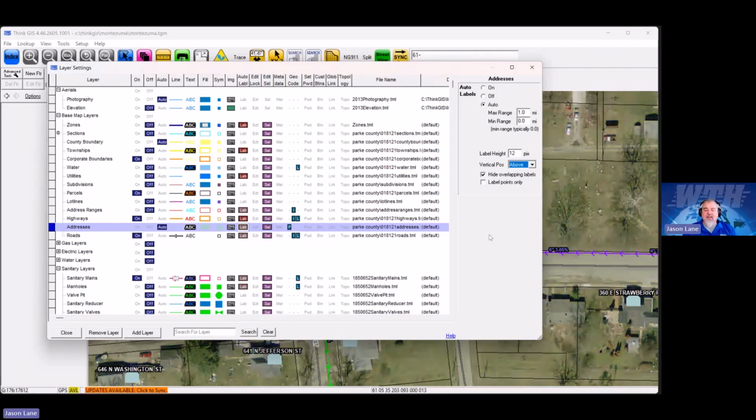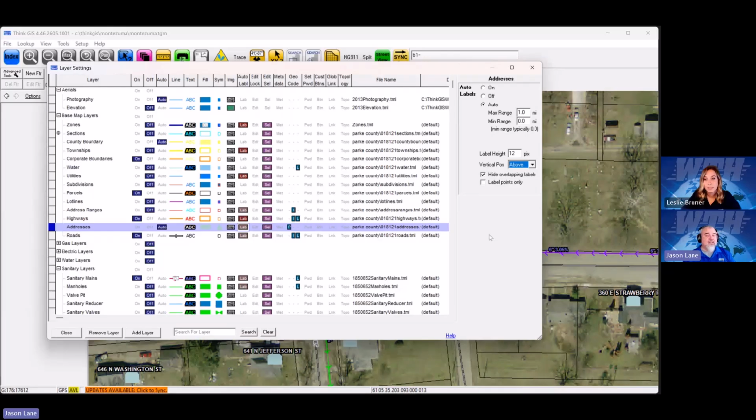Let's see. And Leslie, I think there may have been a question. Is this one to chime in now, or did we need to save it to the end? Just a couple questions. Sure. I think at least one of them will pertain to the layer settings. Okay. Categorizing them. You've got several folders, it looks like. How do you do that, and what would you advise? Okay. That's actually my next topic. That's right where I was heading, right after the auto labels and all that.